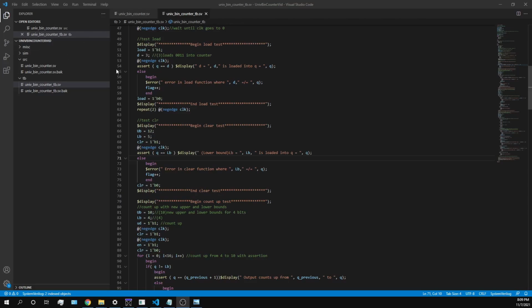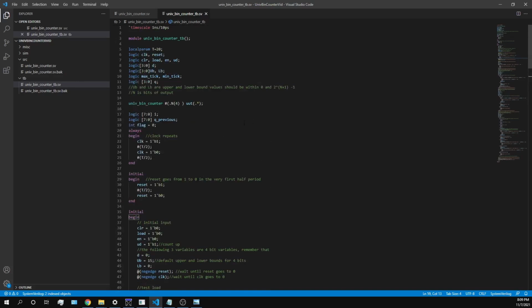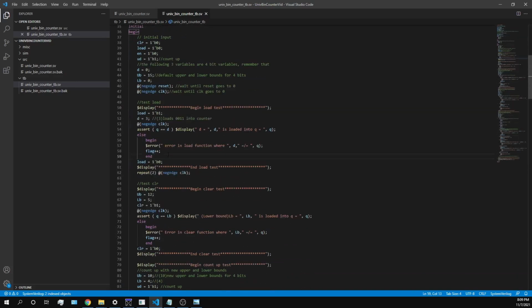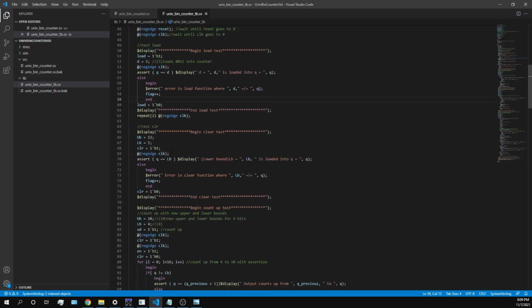So one more thing I would like to mention about each of these assertions is that if the assertion is not true, then we will get an error here. We're going to output an error. We're going to output some variables here, which perhaps explain why the error is being generated. And then we're simply going to add to a variable named flag. Now, I did declare this variable here as an integer, so I can simply just add onto it normally.